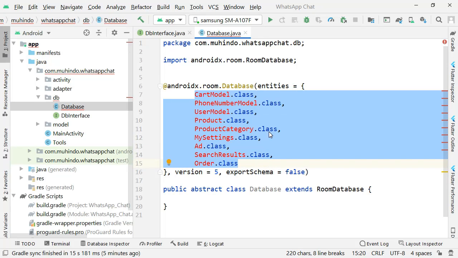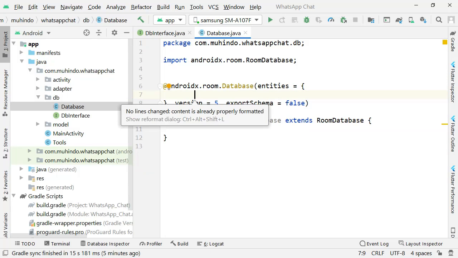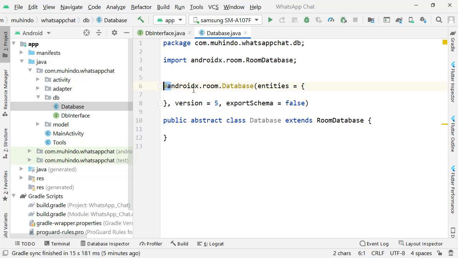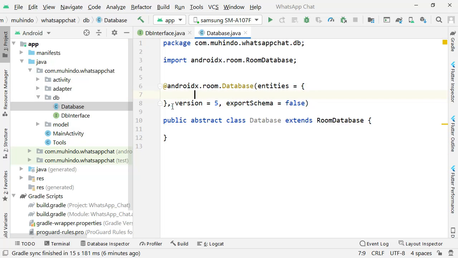So for example, right now we don't have any entities, so let us leave it the way it is here. So after putting, just write @androidx.room.Database, and then this is the database that we just created, and then you put entities equals, and then you open the curly bracket. So here is where we'll register the entities that we'll use in our database, and then you put a comma, and then you put the version of the database. Right now we're going to begin with version 1. So every time that we make a change in the database, we'll be changing the version, and then you put exportSchema. You can leave it as false. Okay, so you put this kind of annotation here, and then you leave it there.